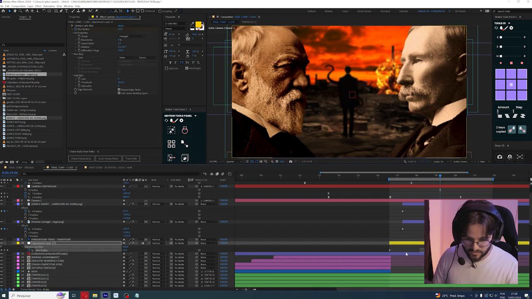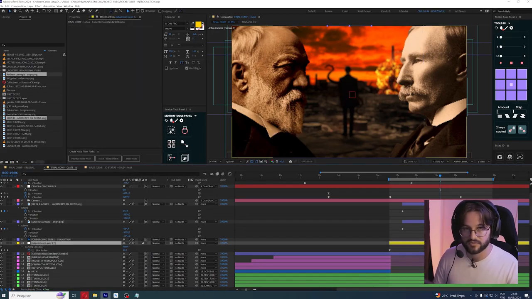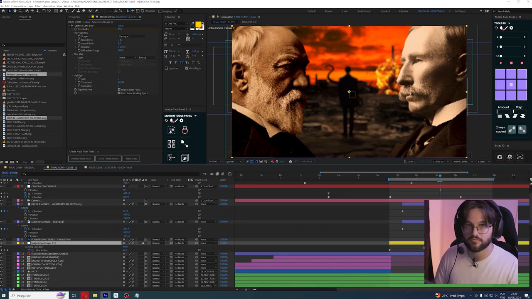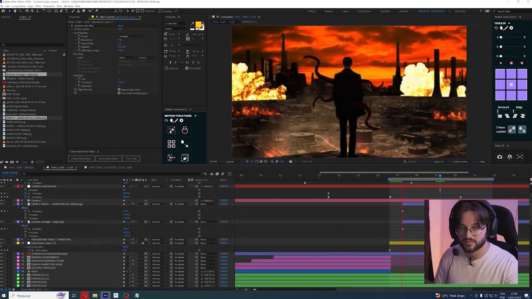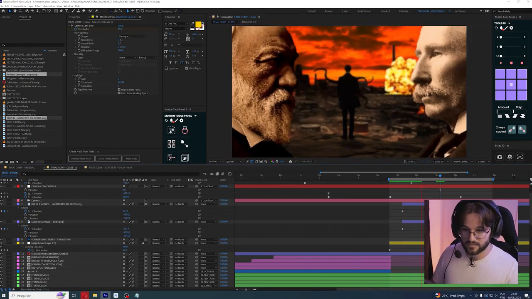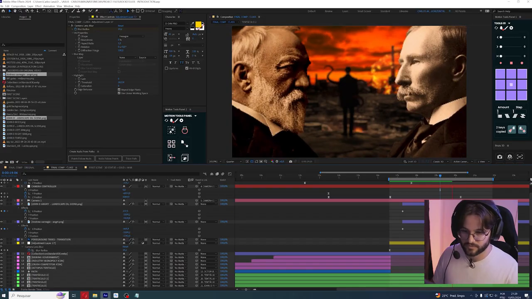So let's go here, paste the same. So everything that is below this layer will be blurred. So it will work in the same way we did in the camera. So it is a pretty good solution.